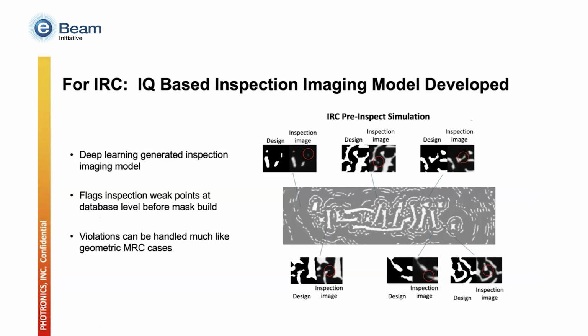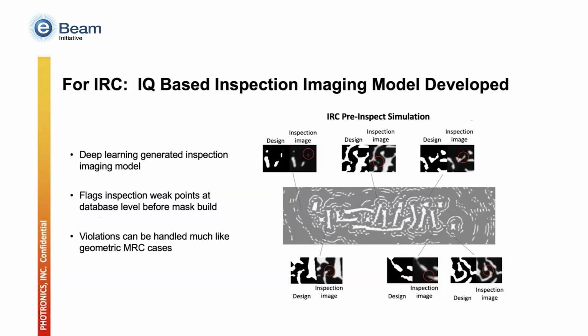I think people are quite familiar with die to database inspection. This is when you send the database into the inspection tool, and then the inspection tool measures the mask and compares those images to the database. And you get some defect report. How well do the measured images match the database?